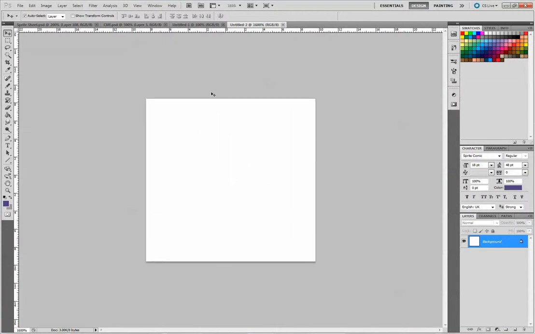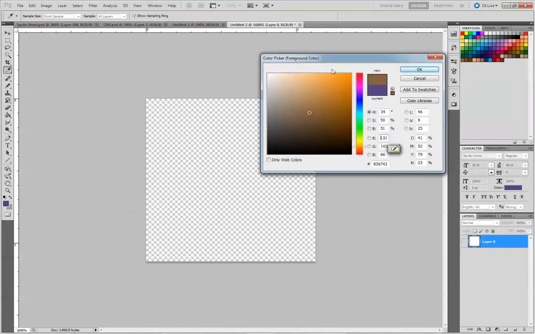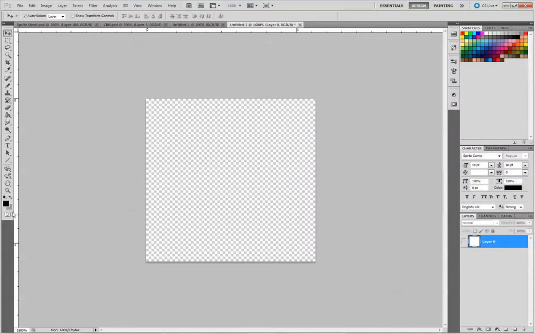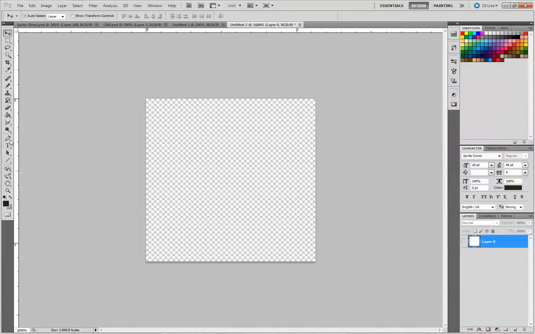So in 32 by 32, we're going to create our initial tile. We're just going to double click to unlock that layer, hide it again, and start with a dark black, I think. In fact, we don't want complete black, but we'll have it a little bit more brown, because we will want to get that dark out.